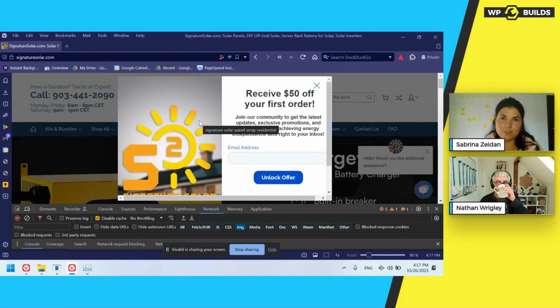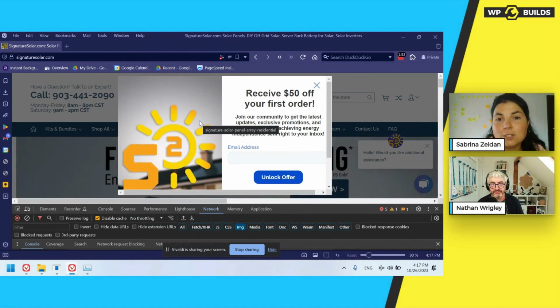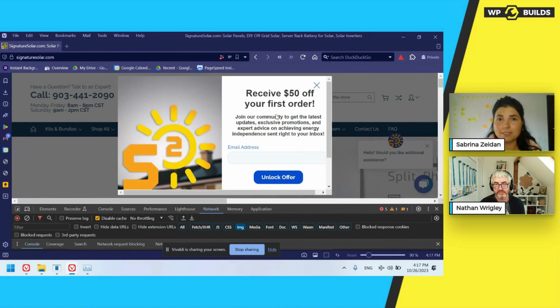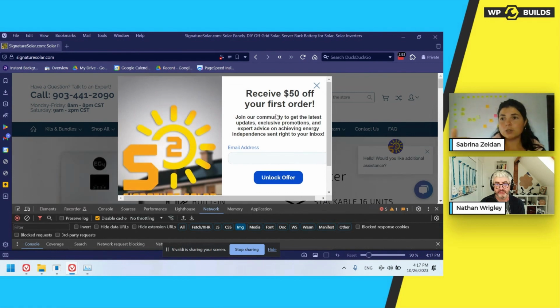The only thing to fix the situation is to delay this pop-up a little bit. This usually can be done in the plugin that provides this functionality. Most of the plugins have options like show this 2 seconds after the page load, or show it on scroll, or show it on exit intention.